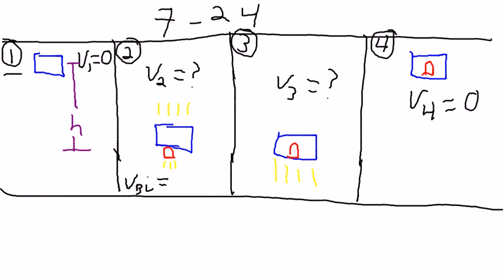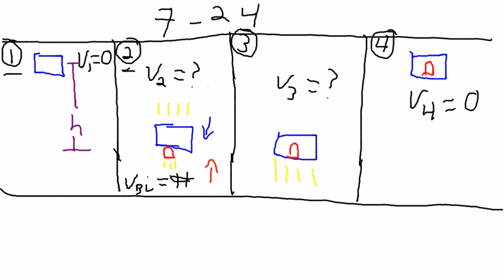Here in picture 2, you can see the block is just about to contact the bullet, the moment right before, so both the bullet and the block are moving. The block is moving in the downward direction, while the bullet is moving in the upward direction. And the velocity of the bullet is given to you as some number. Everybody's number is slightly different, but it is a given.